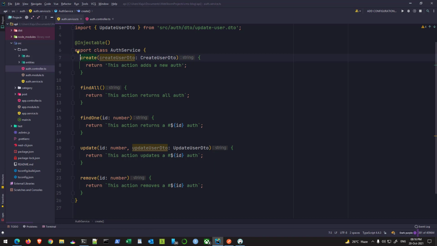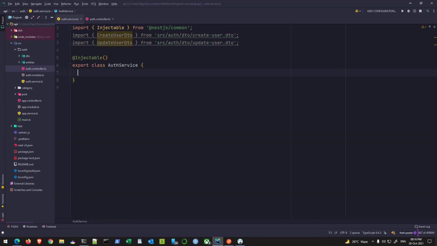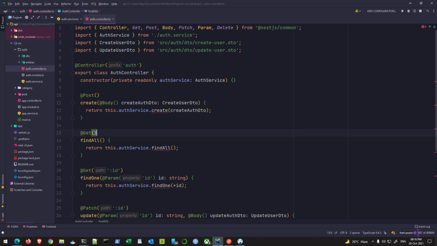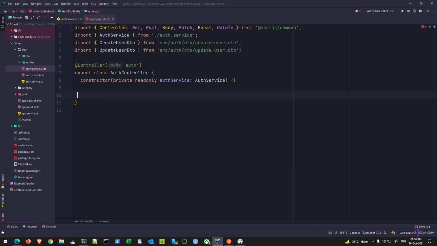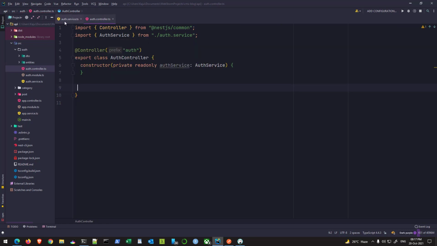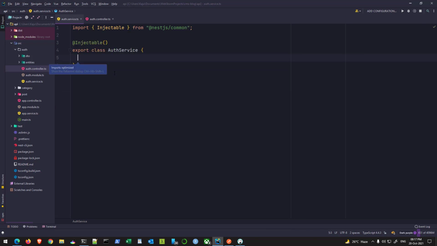So I'm gonna remove all of these, and similarly I'm gonna remove all these endpoints as well. So we have an empty controller and an empty service.